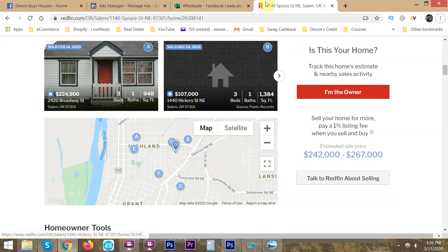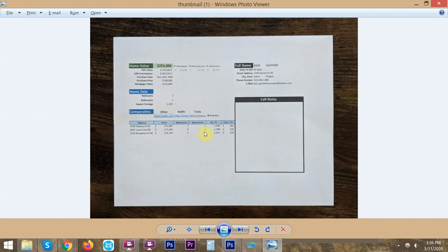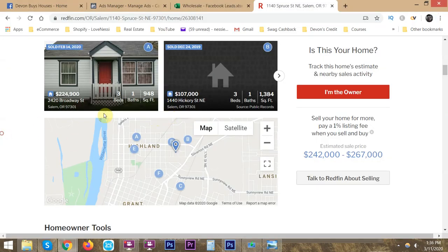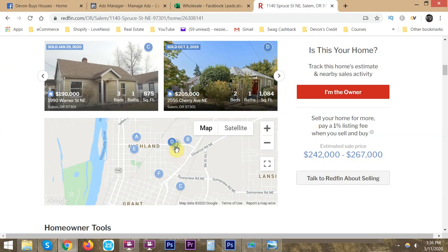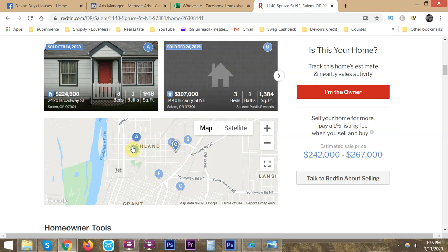So if our lead is 1,350, that means 1,500 square feet down to 1,200 square feet. So we only want to look at properties. This is where we're at right here with the icon. We only want to look at properties that are 1,200 square foot to 1,500 square foot.